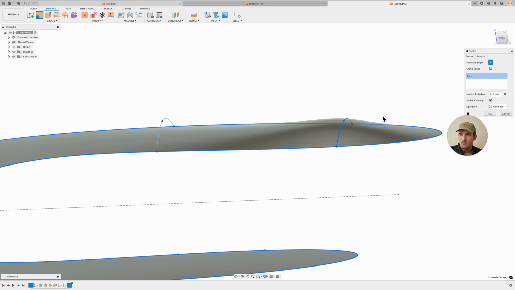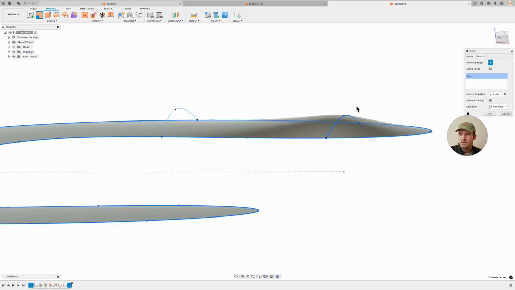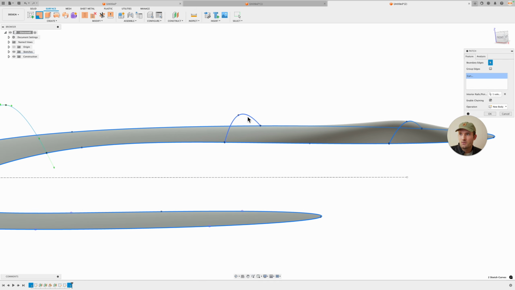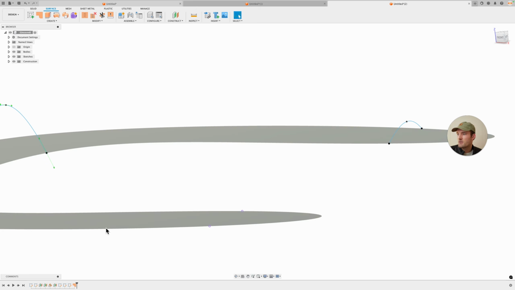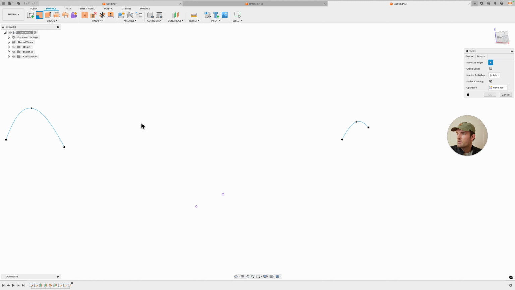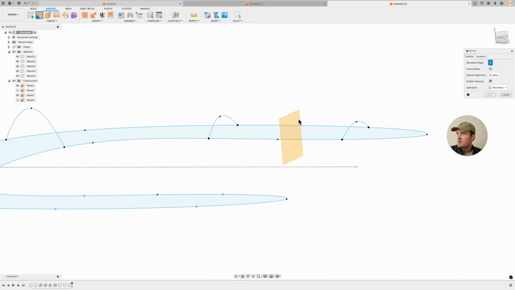And so you can see now that this surface is kind of up off the ground. And so hopefully it's going to keep doing this. And so I accidentally forgot to select rail. I selected another edge, which is not what I want. So see if I can start again. This is why it's kind of frustrating to work with. And again, I'm not an expert at this, but it should work.